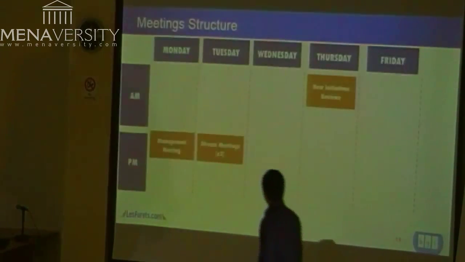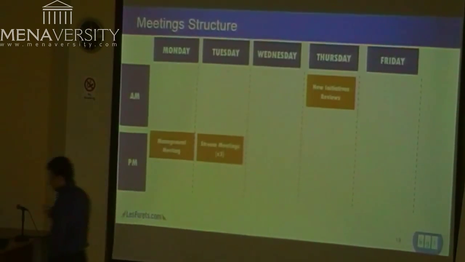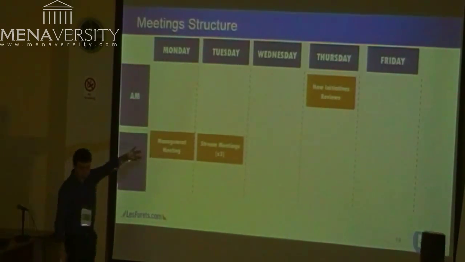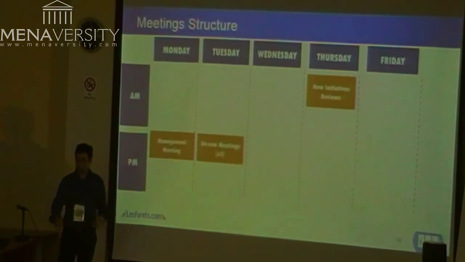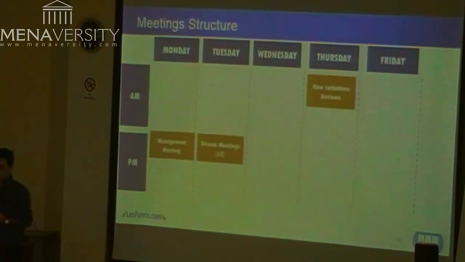Okay. So, meeting structure, very sexy slide. We need some process at least. I'm not a very big fan of a lot of process, but we need some. So every Monday, we have the management meeting. This is where, systematically right now, which is the good thing, we review the portfolio.